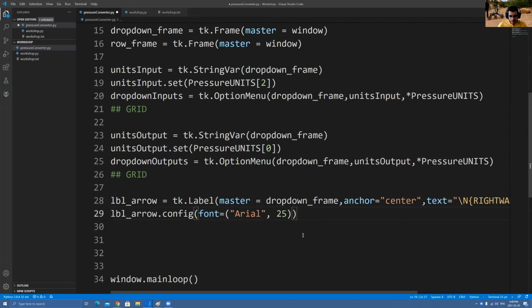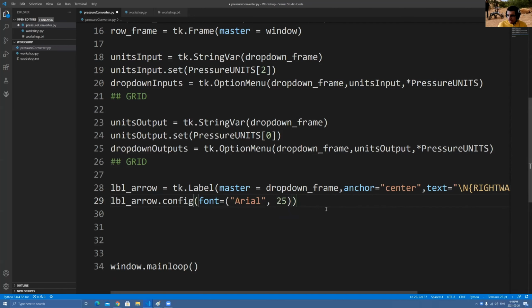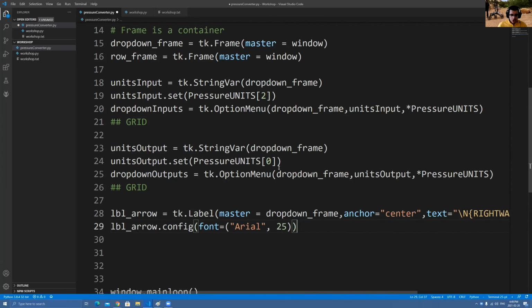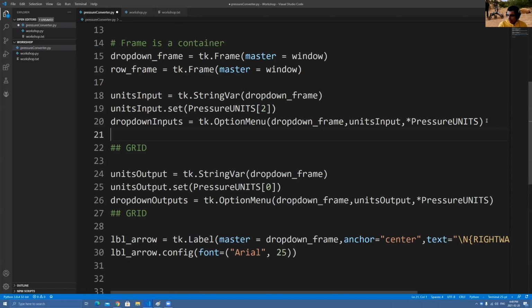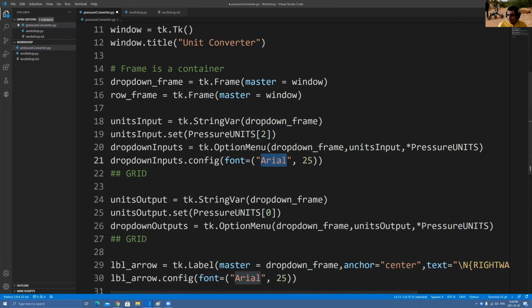And after I make this arrow, I'm going to show you how to actually display this right now. Okay, so do the same thing for these drop-down inputs. I'm going to do it with you here. After drop-down inputs, what you want to do is drop down inputs, .config also. Same exact thing. And you copy the same thing, but I'm going to do this. Font, copy this font thing. Just do it here. Use the same font, Arial, and what am I gonna do for this one? Size 15.